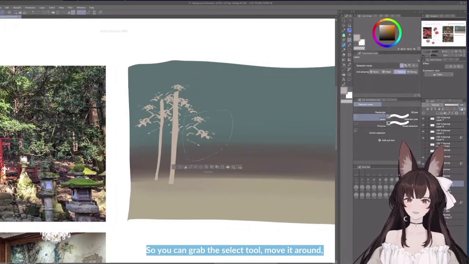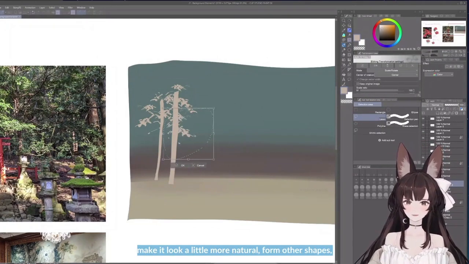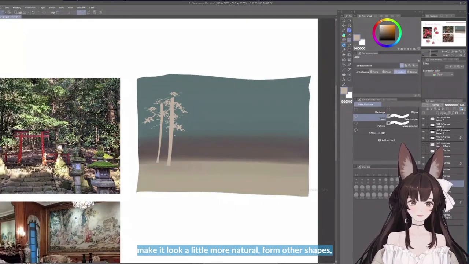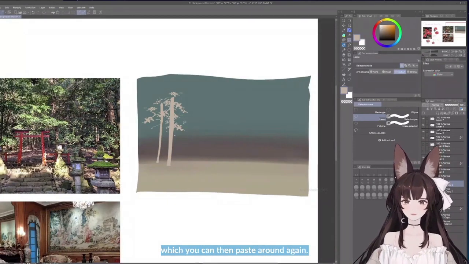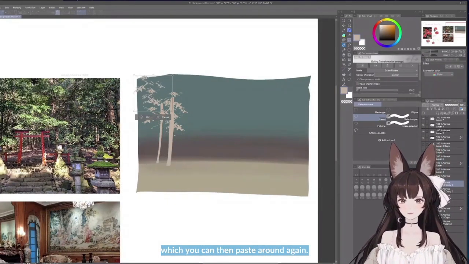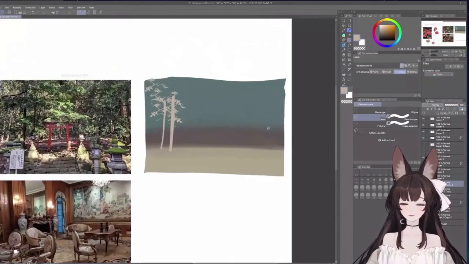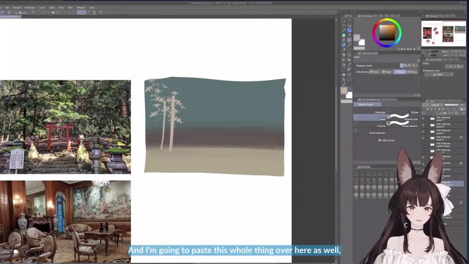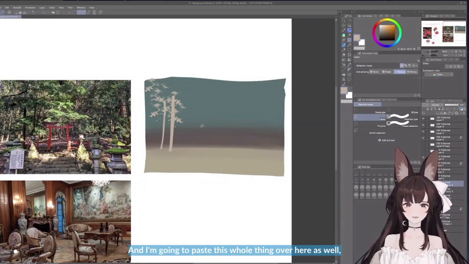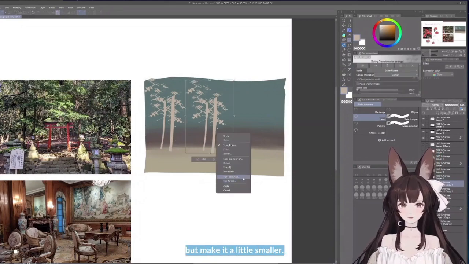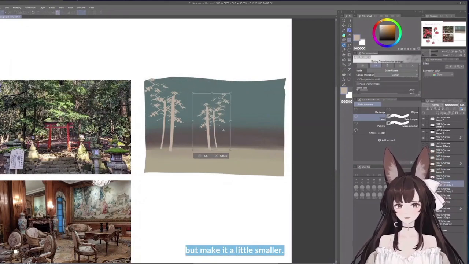This is essentially like using a brush, but very manually. So you can grab the select tool, move it around, make it look a little more natural, form other shapes, which you can then paste around again. And I'm going to paste this whole thing over here as well, but make it a little smaller.